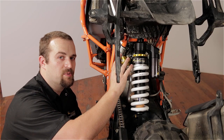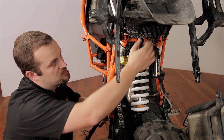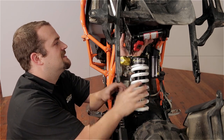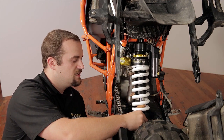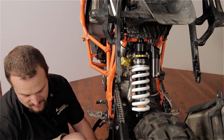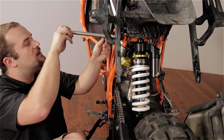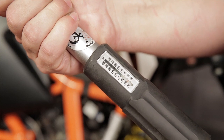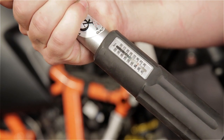On some of these bikes, the upper shock bolt can be really tight in the actual mount in the frame. For this particular bike, I had to use a small bottle jack on the subframe just to spread it very lightly — you only need about an extra millimeter — and then you can pop the top of the shock right into the frame. The lower shock bolt is really easy to line up; just lift up slightly on the tire to get it to line up. Make sure you've greased the bolts as called for in the KTM manual and slide them into place. Both the upper and lower shock bolts on this bike use 80 Newton meters of torque, that's about 59 foot-pounds, so make sure you get your torque wrench set and ready to go.